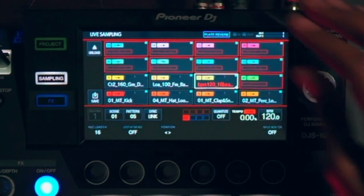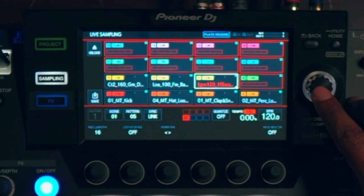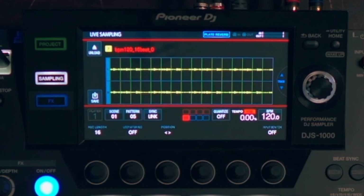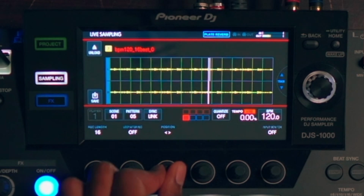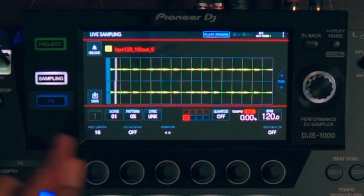Let's go back to sampling. I can now click on that same pad that I recorded the sample into, click on the dial, and it'll show me the entire waveform that was sampled in. Now I can go to the position dial here and shift exactly where I want my starting point to be in the sample.